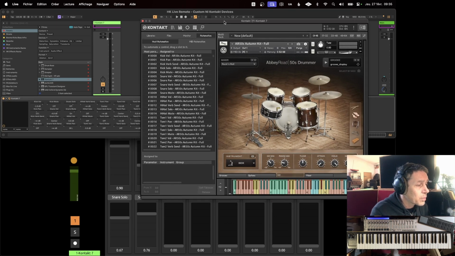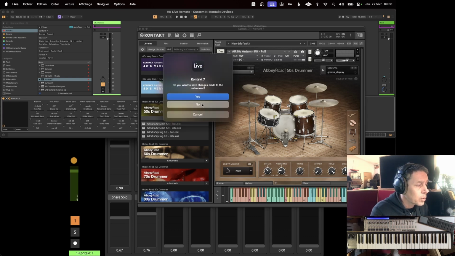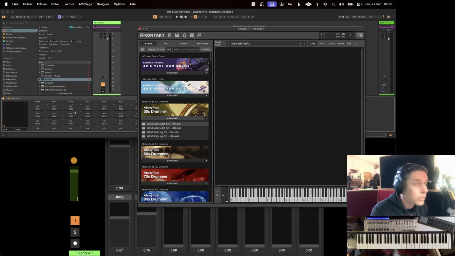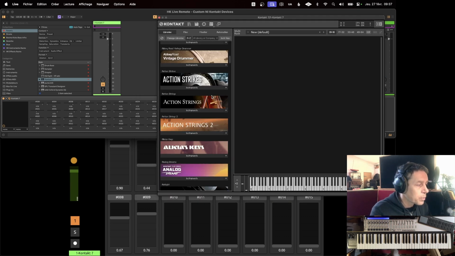As an example, what if we load another library here? Let's see. No, do not save. It goes back to default parameter numbers. So let's load another library.